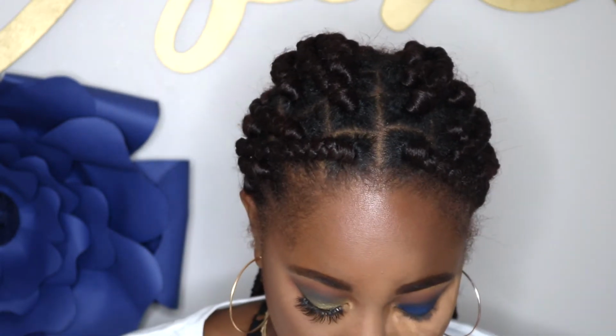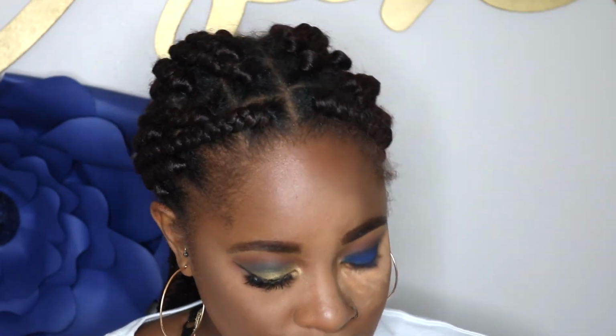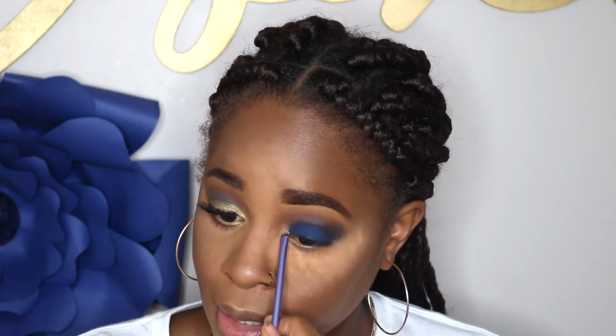Okay, so for my inner corner, I'm going to use Rebel Gray, which looks a little bit iridescent to me, and it's like blue, but periwinkle. I see purple, I see a little pink. I'm going to take the small detail brush and use that as my inner corner highlight. I finished my inner corner highlight here, and I used Rebel Gray, and I love it. I took it a little bit onto the lid.